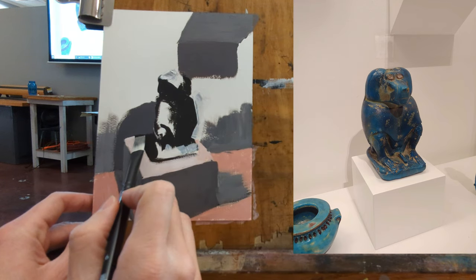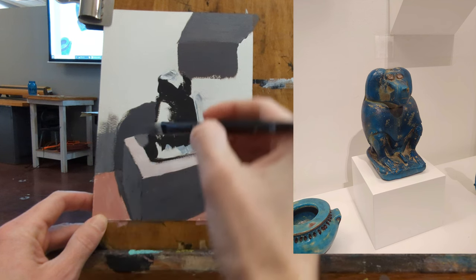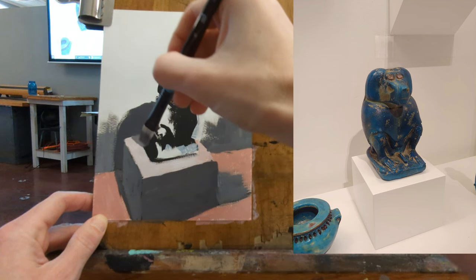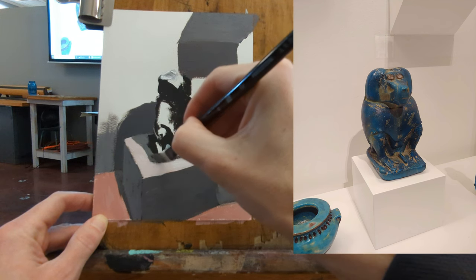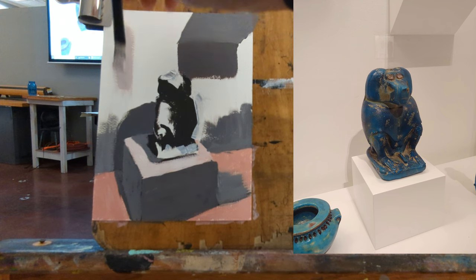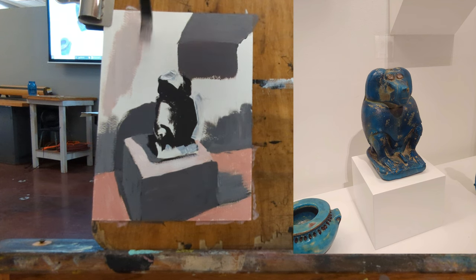The way I've been thinking about painting lately with almost every subject: once you get clear on the shapes — which is what the Notan allows you to do — your main job after that is to differentiate shapes. What I mean by differentiating shapes is that I need to put literally a different color and/or value in each shape to make it distinct from the other. That's kind of my first job.